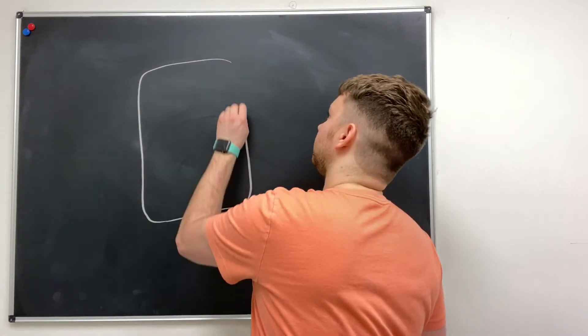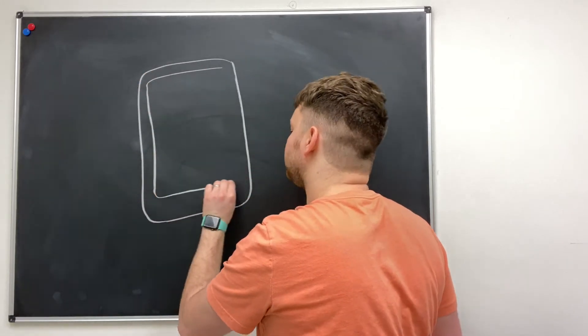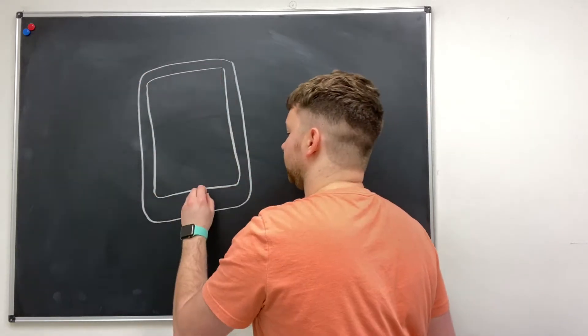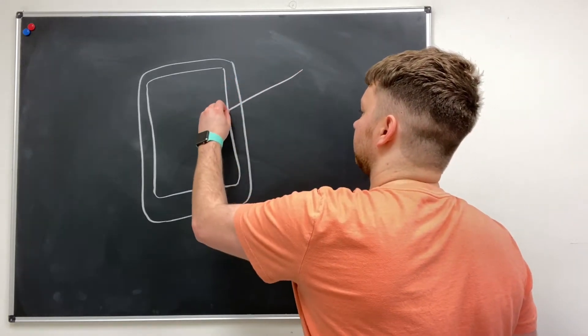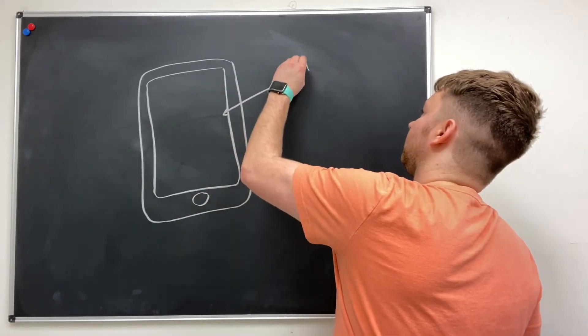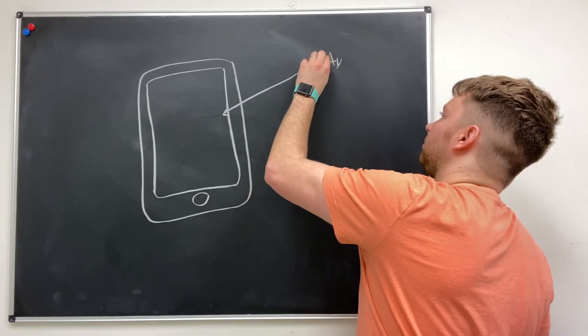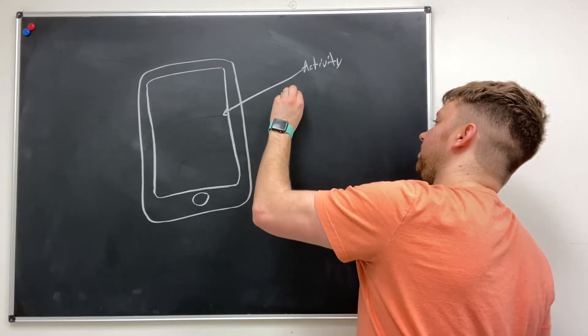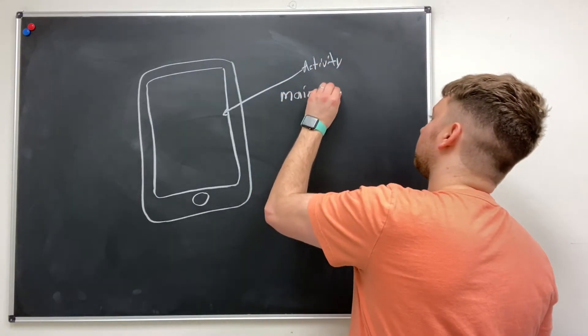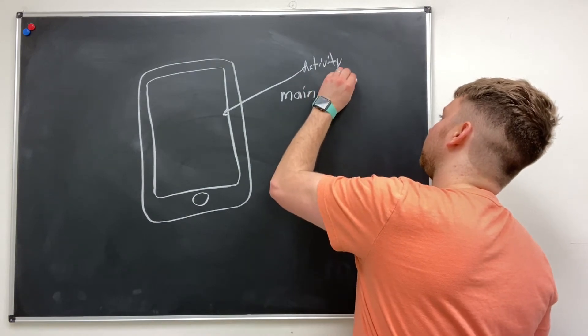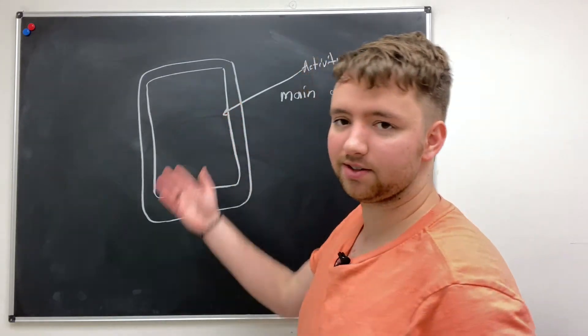A phone, and let's say we have the screen on the phone. We're gonna go old school, we still have like a border and a button down here. This here, what shows up here is known as an activity. And we're going to have, oh that looks terrible, we're going to have a main activity and that's kind of like your home page right.